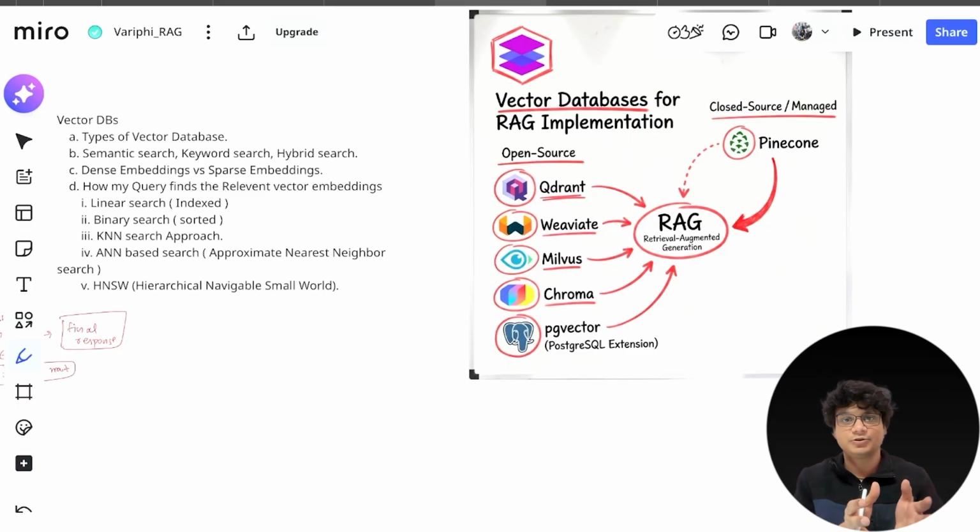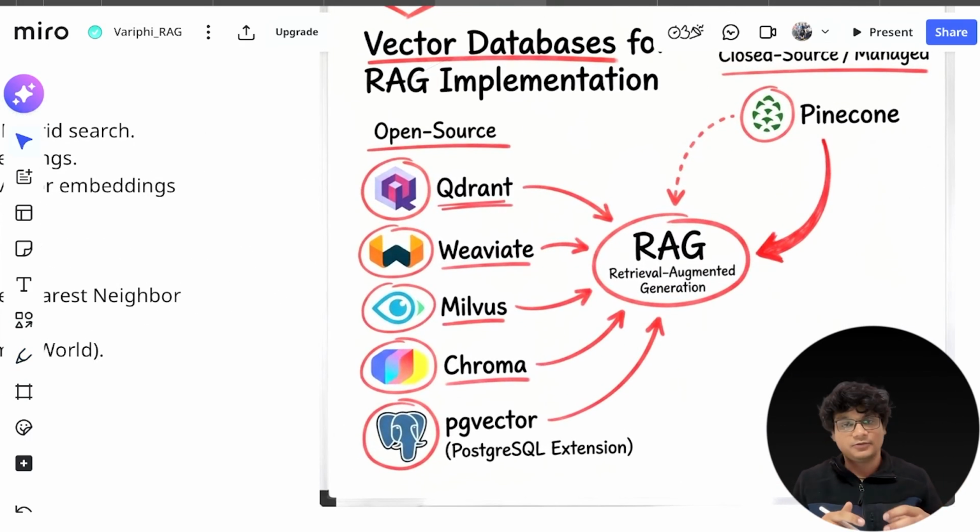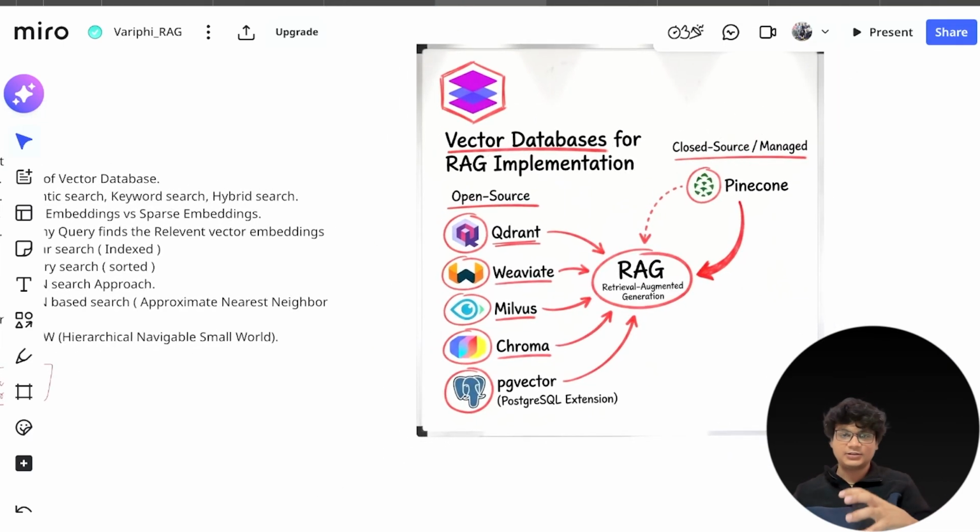Other than that, if your data is that big, you need to manually extend the cluster size so that you can save all your embeddings into the vector database. These are a few very popular open source ones. We have a lot more open source vector databases as well, but these are the most popular. Why are they popular? Because they have very good compute, very good RAM, and wherever their server is, they have managed it in a very clean way.